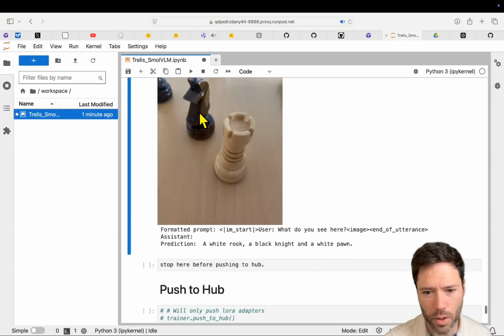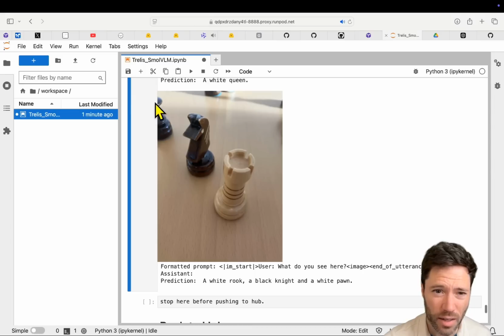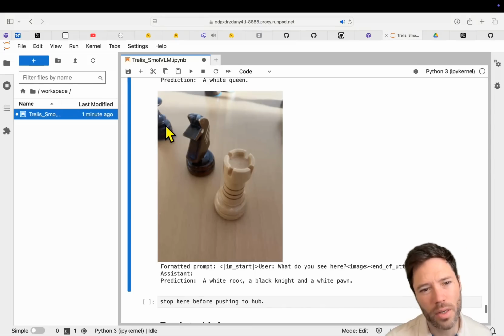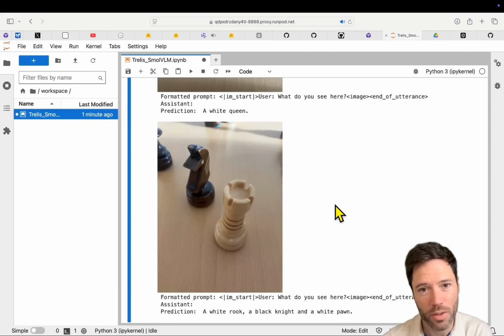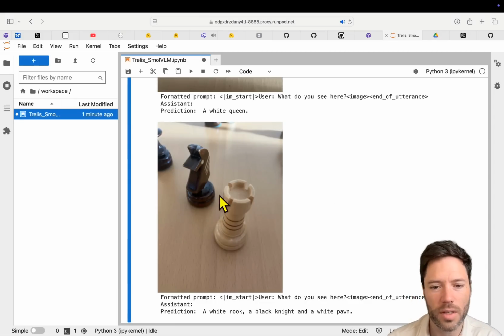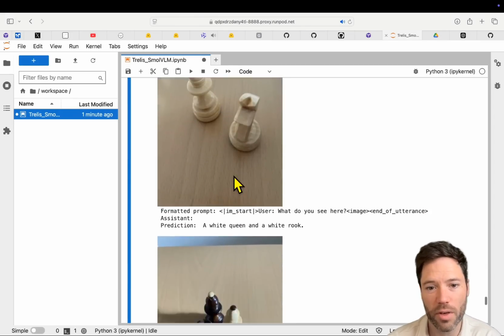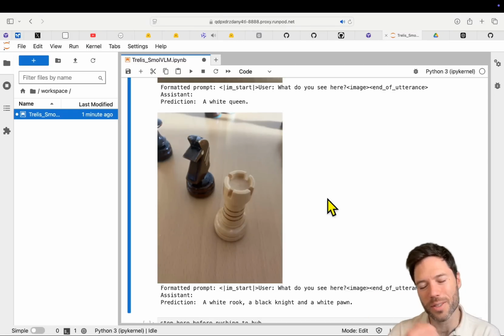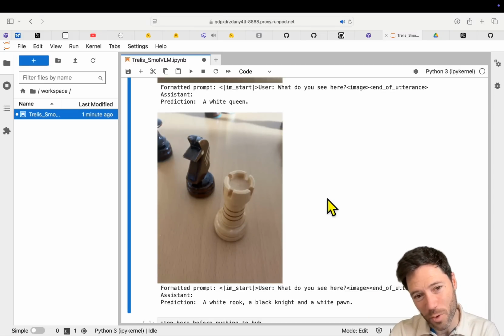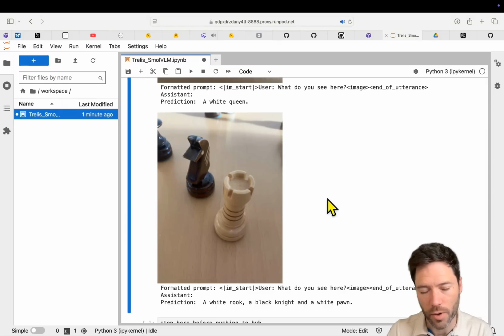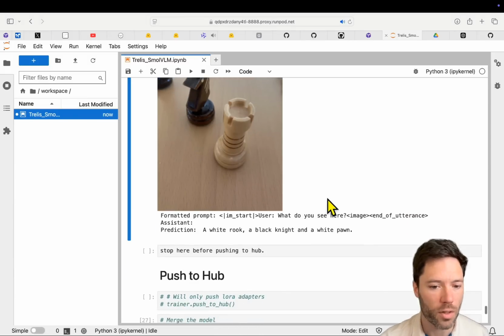And here it says a white rook and a black knight and a white pawn. So technically it's getting these. This, I think, is actually a pawn. So it is getting these 3 in this case. So overall, if I have to count correct pieces, ignoring this pawn, I'd say it's getting 2 pieces out of the total 7. By comparison, Florence, I think, is capable of getting 4 or 5, and the Qwen models I expect will get that or even better. So this is definitely a weaker model in terms of fine-tuning. And if you want to get accuracy on this data set, you would need to use quite a bit more data than what I have, which is about 40 images worth of fine-tuning.